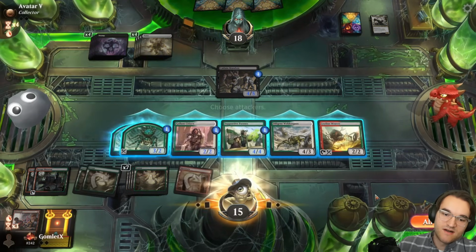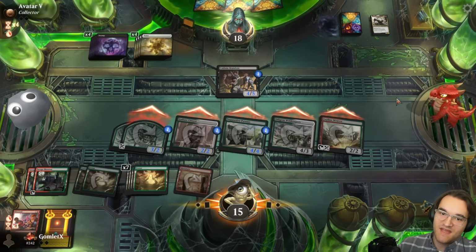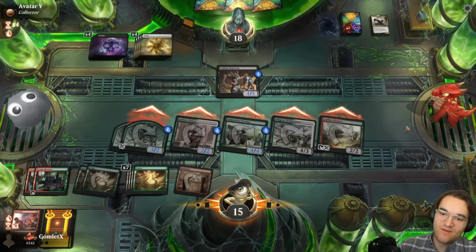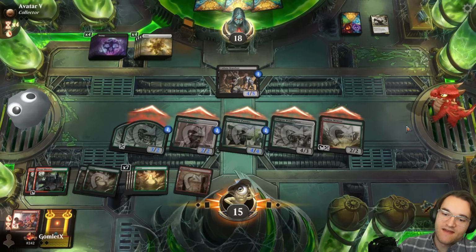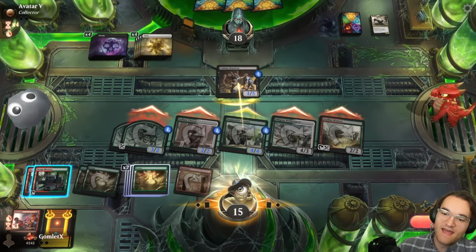Wisecrack is such an awkward removal spell against lifelinkers because of the life gain. If they didn't gain any life there, this would be dead on board. But they probably have a spell in hand. I guess that's 1 damage off dead on board.